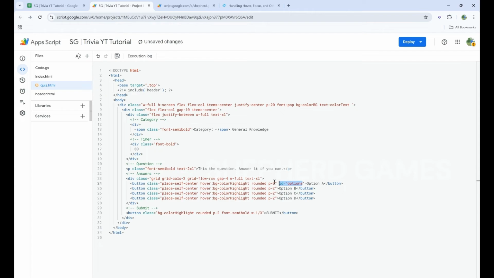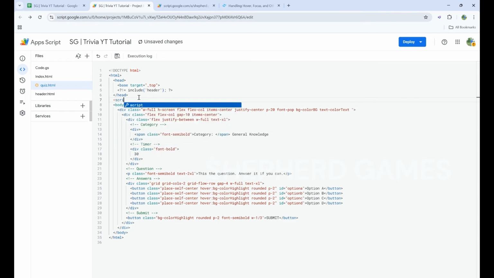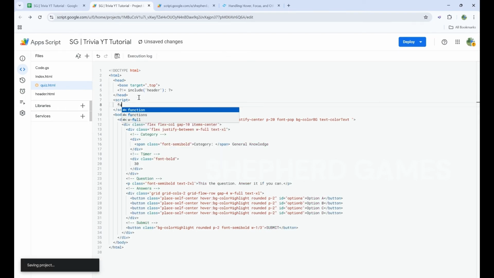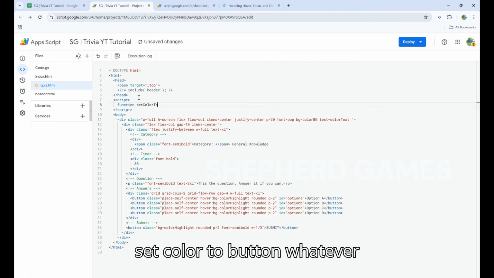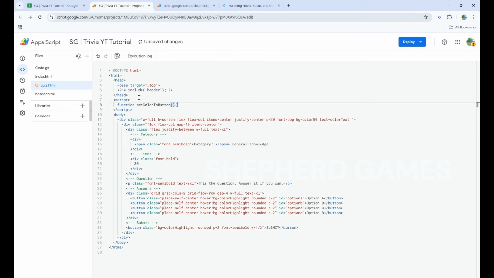Option A, option B, option C, option D. Set color to button, whatever you want to call the function.